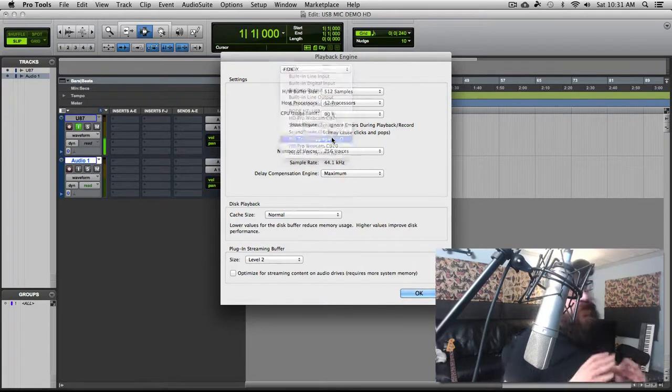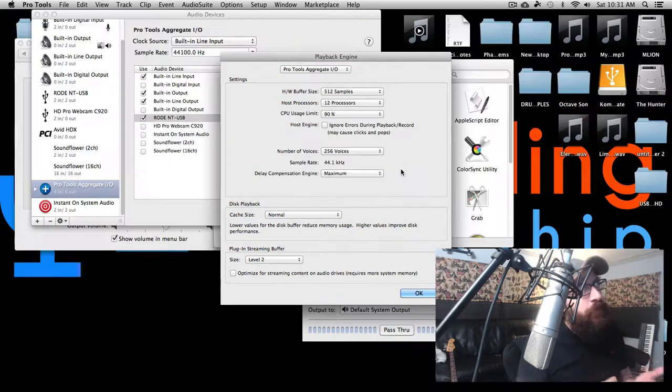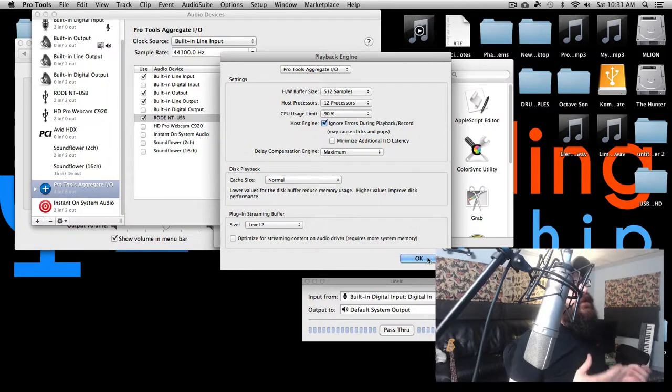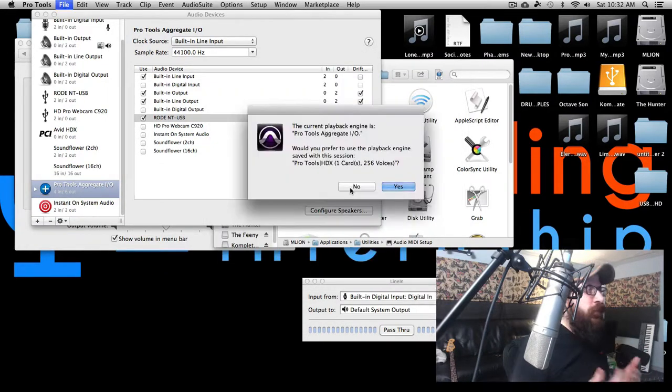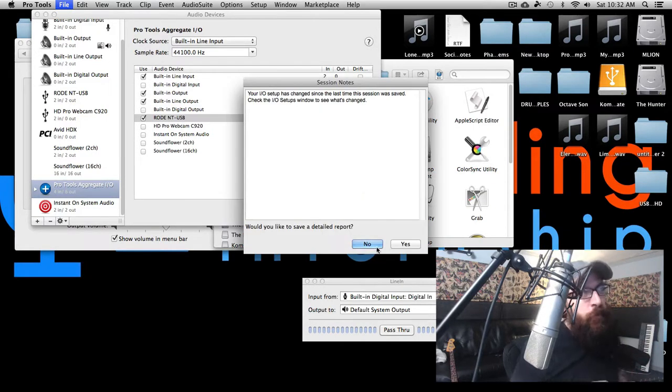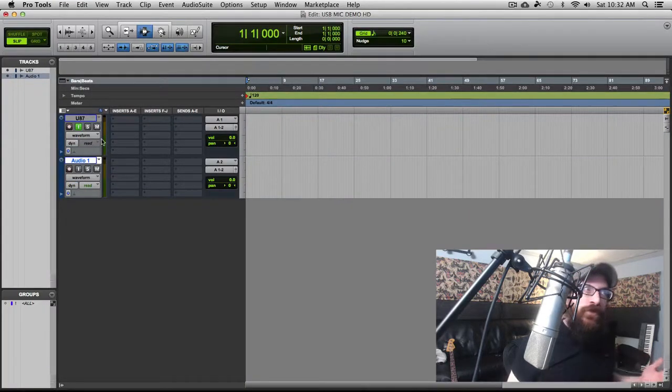All right, so instead of leaving this all in silence, I'm going to talk you through it a little bit. Right now, Pro Tools will shut down, and then we're going to have to reopen Pro Tools, just okay everything. Now, when you bring it back up, it's going to ask you if you want to go back to your old playback engine. Say no, you want to be on the new playback engine that we just set up.